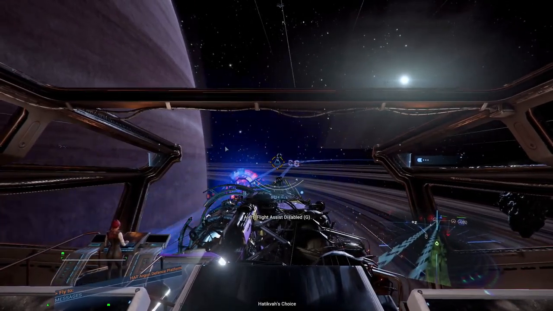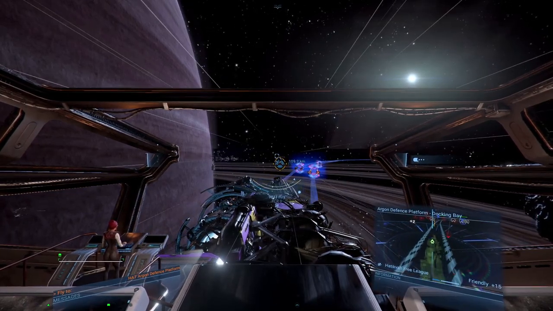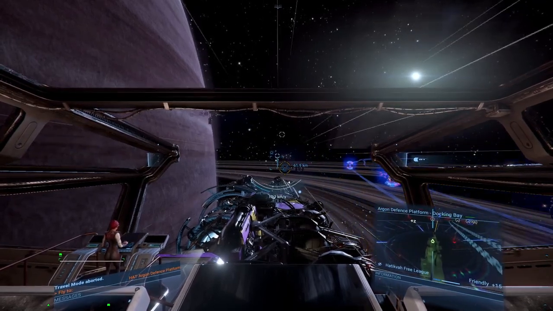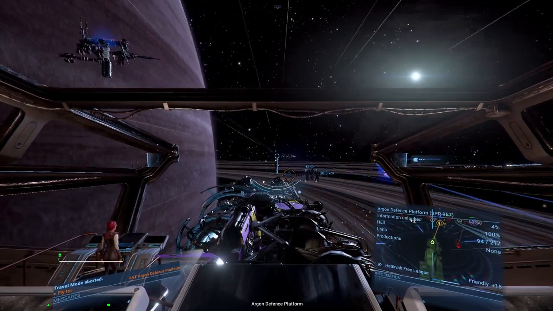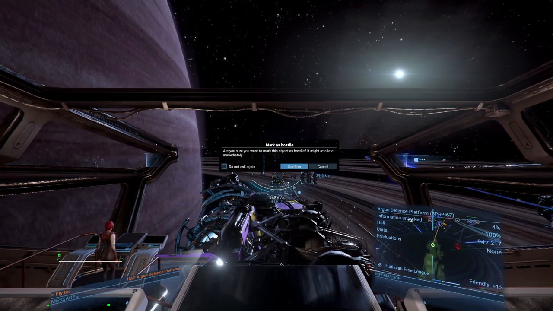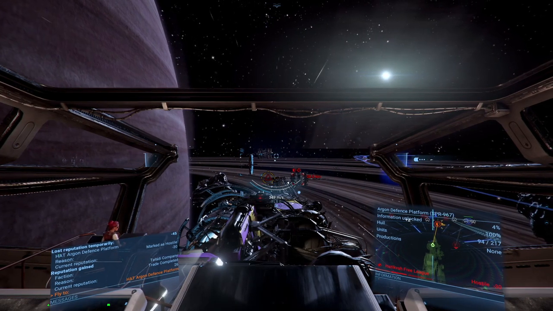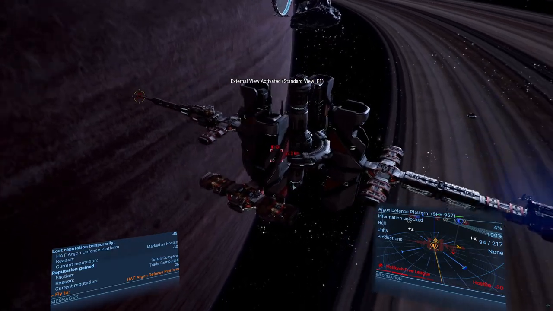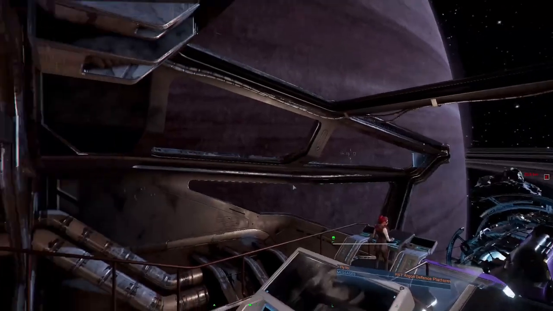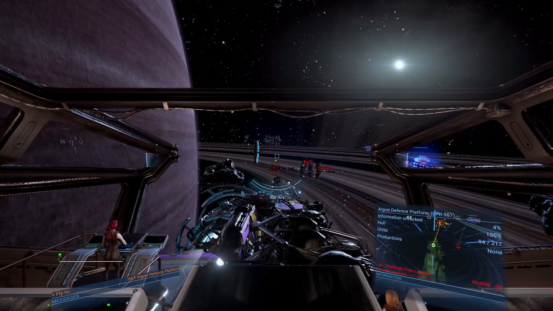Entering system, Hatikvah's Choice. Argon defense platform. Mark as hostile. We are going to war with Hatikvah. Now this thing should be quite well armed because, well, Hatikvah don't really have a lot. They have a lot of trading partners and not a lot of actual threats.